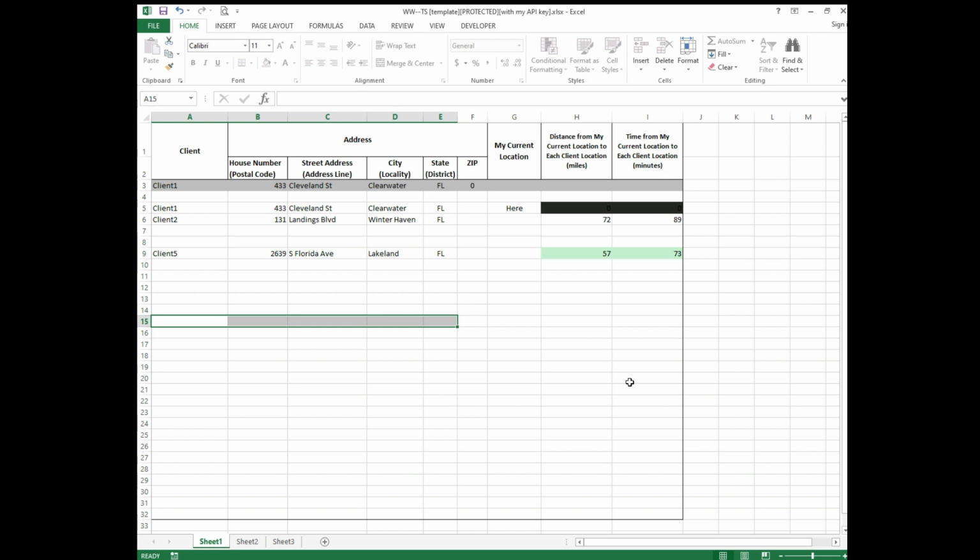So basically, you have room for about 25. Of course, if you need it, we can change that. This seemed like a reasonable number to start with. Okay, so the only thing you're going to be able to enter is client data here.